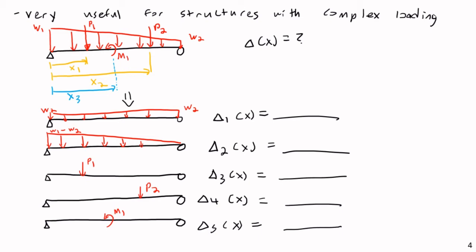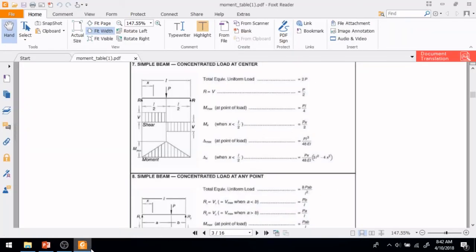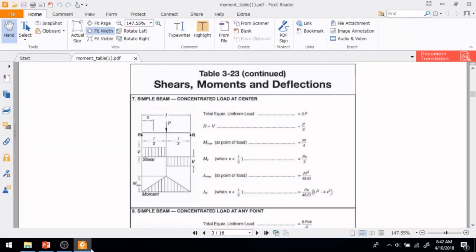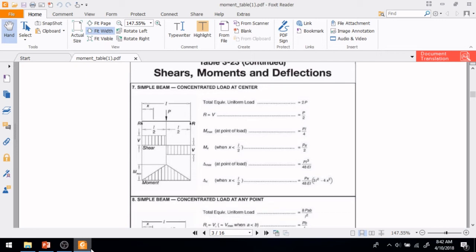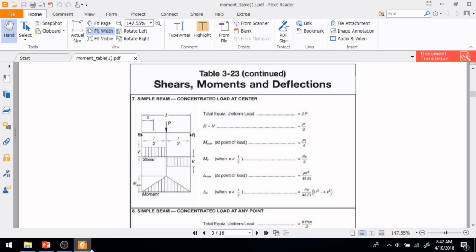So let me show you something. I have a file already pulled up, and this comes from the AISC Steel Manual. You can find these in most structural analysis texts. The tables I'm showing you come directly from the AISC, American Institute of Steel Construction Steel Manual, but you can find what we call beam tables in many different kinds of references. Your structural analysis textbook likely has a set of beam tables. Most mechanics of materials texts have them. You can find them anywhere online. Just search beam deflection tables and this kind of thing will pop up.